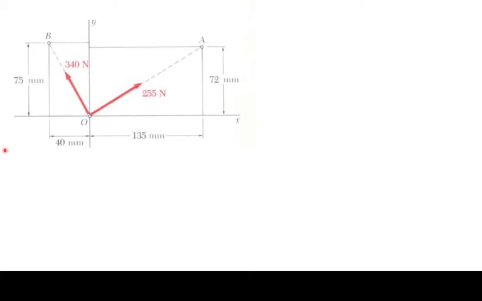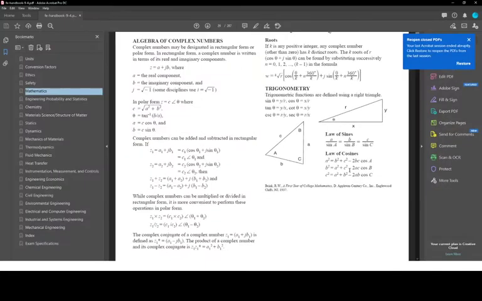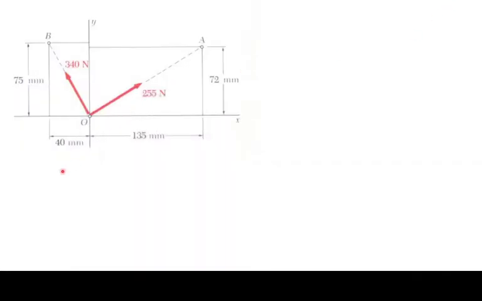Also, we know that tangent of theta is y over x, and that'll give us theta, but we have to use the inverse tangent, and we'll go through that in just a moment. First of all, we have to establish a coordinate system. So we'll break this into the x and y. On this particular problem, we wouldn't have needed to do that because the instructor's already done it for us. So you have your x and y, and this is your datum. Everything to the left or down is going to be negative. Everything to the right and up is going to be positive.